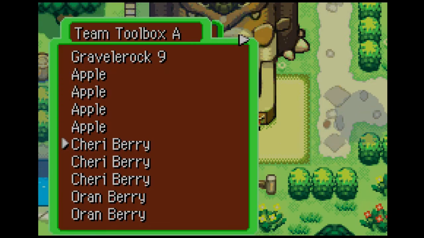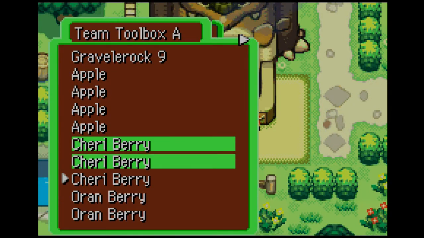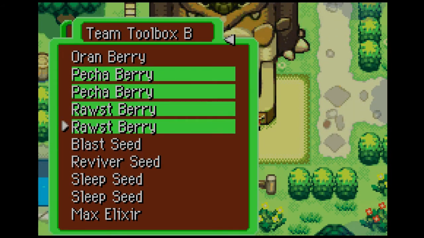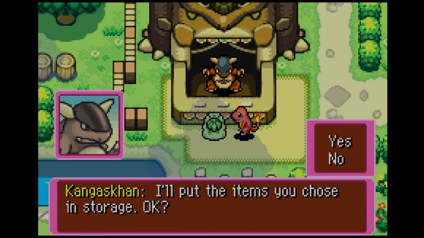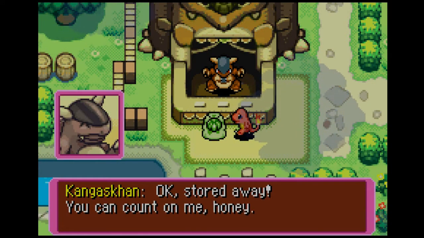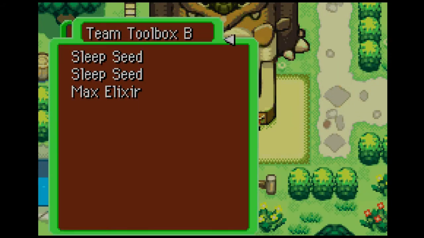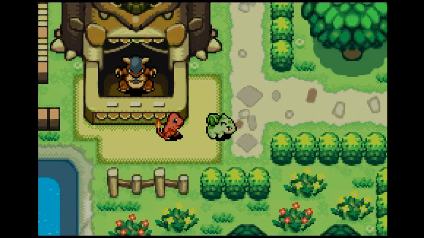So I'm gonna store all my cherry berries because I don't need them, right? They're like the least essential items here, and my pecha berries too. Not pecha berries as they would pronounce it in the anime short, except it's not pecha, it's actually the pecha scarves. So, unlike in the anime special, Kangaskhan does not give you free stuff. I want a refund.